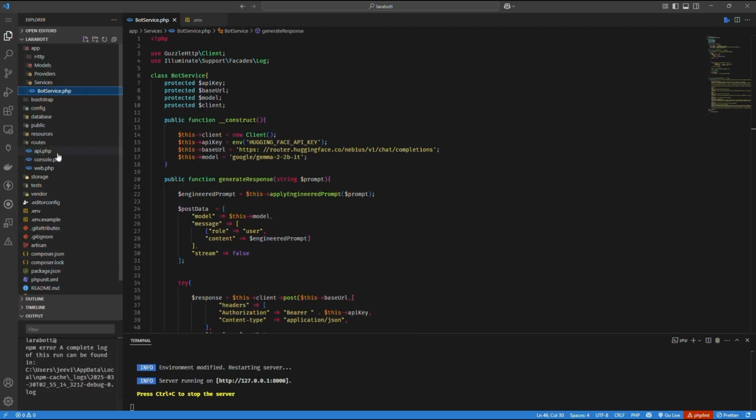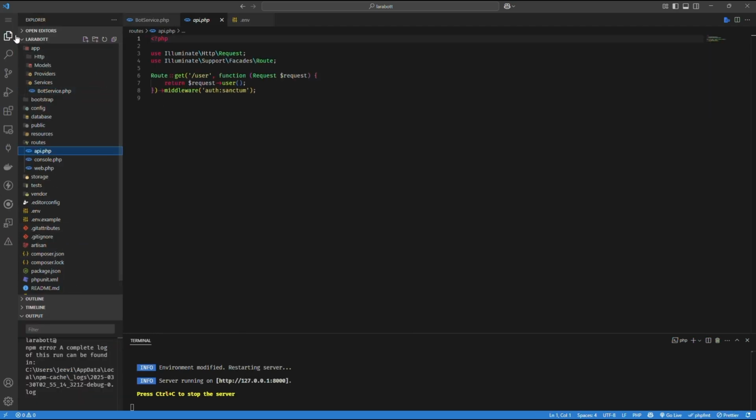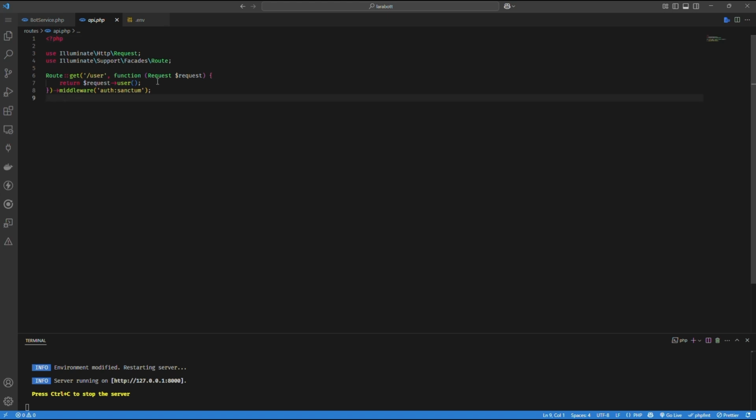So let's go to our API route, and let's simply create a new one. I'll just duplicate this one, and we'll name this bot, and it's going to be a post request. And here let's remove the middleware.